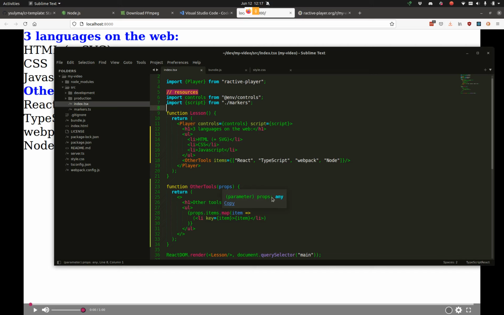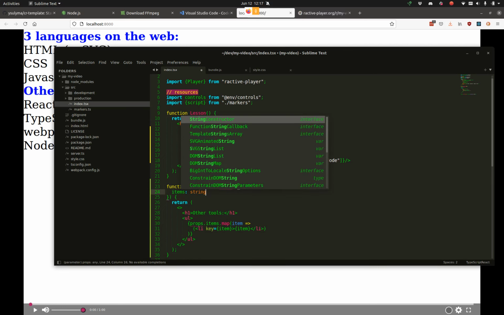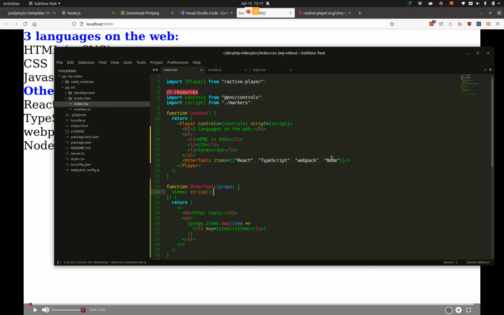Here it says props any, but I could add typing to this and say, okay, items is supposed to be an array of strings. Then if I added the number 4, the compiler would warn me that that's a number, it's not a string. Or if I forgot to pass an array and I just tried to put a single string, it would tell me type string is not assignable to type string.